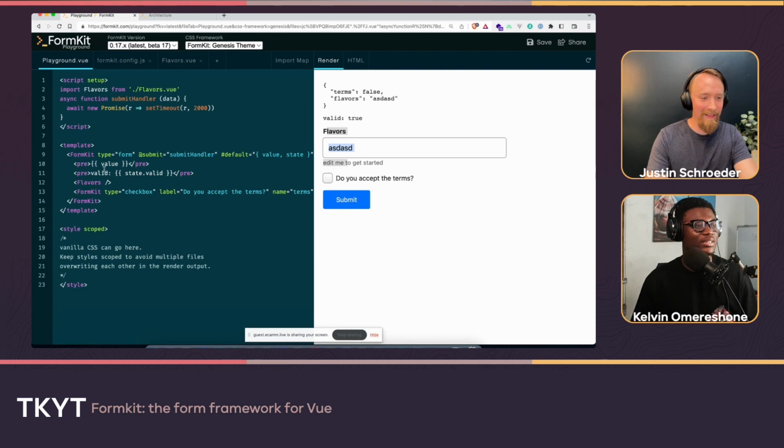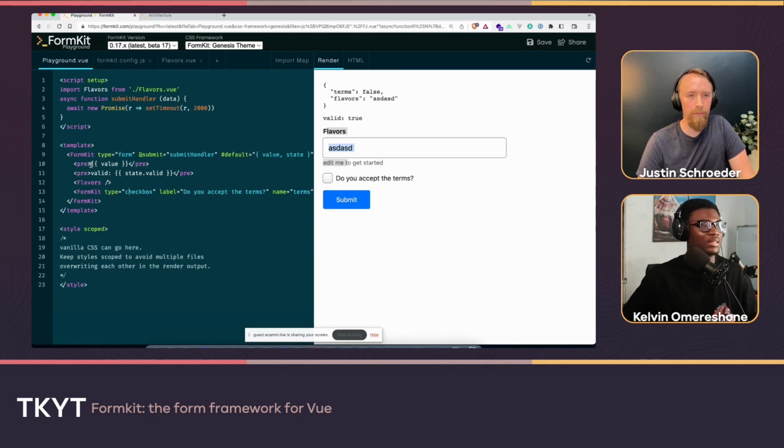Now this is quite interesting because most frameworks or libraries would not want to have opinions, but I see you have quite a lot of opinions already in terms of loading states and error messaging, and those are like smart defaults that really make for good conventions. So you just take care of the lower bases. You just get the whole value and states all being reactive. That's just crazy. I don't know how you're doing that under the hood, but that's insane and I love it. Like you don't need to worry about the V model. We don't even have any state of ours. We're just using the states from FormKit, right?